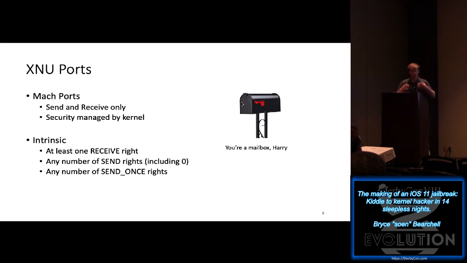So Mach ports are just like mailboxes. You say, hey, I have a mailbox, then that makes you responsible for receiving messages coming out of it. And then you can give your address to someone else and they can send you messages. And you can give your address just once, or you can give it permanently. So just think of a port as a mailbox. And so as we move further and we build up complexity, it's just a mailbox. It's just a way of talking to the kernel.